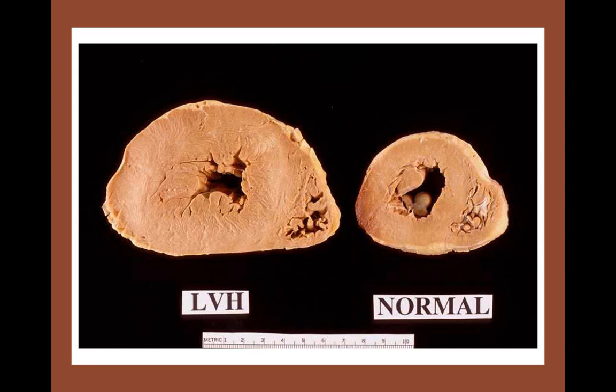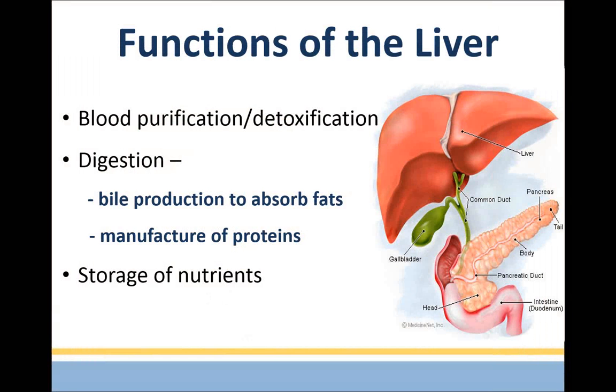And when you look closely, you'll see that the open part of the chamber is smaller than in the normal heart, so it doesn't push as much blood out, and then the pumping is also weaker, so it's getting less blood and not doing it as well when it's enlarged like that. Okay, next.